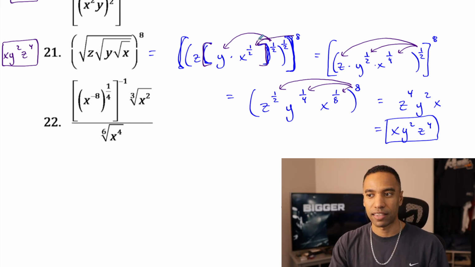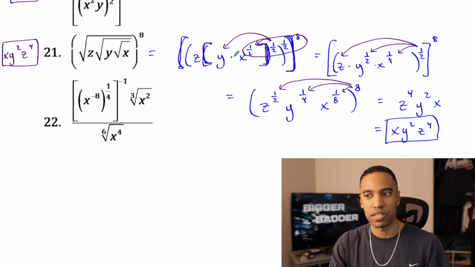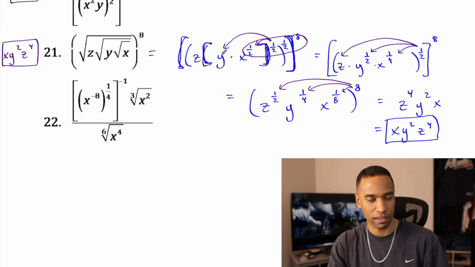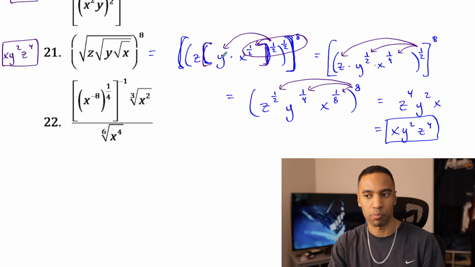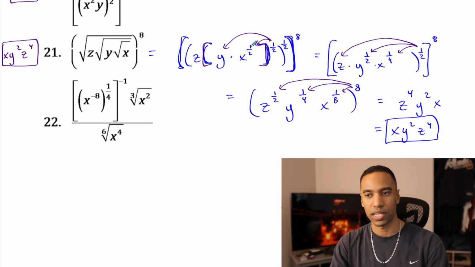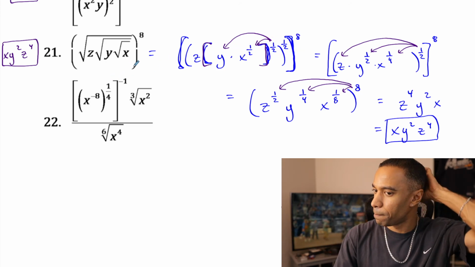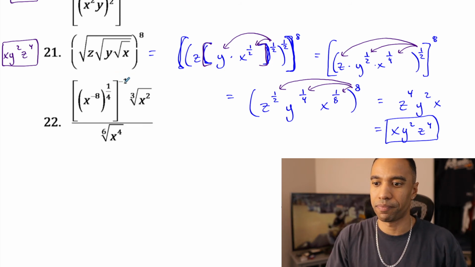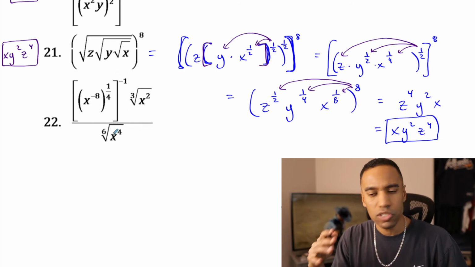Not to mention the fact that, like I said, you can't just multiply these three together because there are other portions of this that are taking effect. It's not just these 1/2s multiplying. It's the y and the z that are also taking hold with it. Like that. All right, number 22. You got a -1 there. There's just a lot involved.